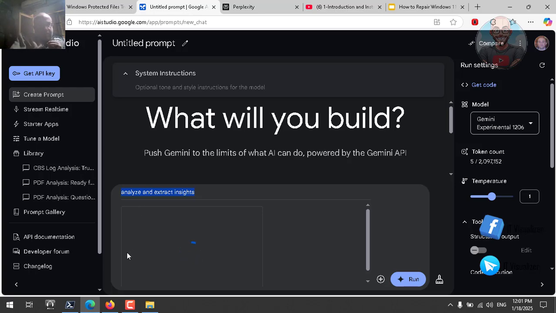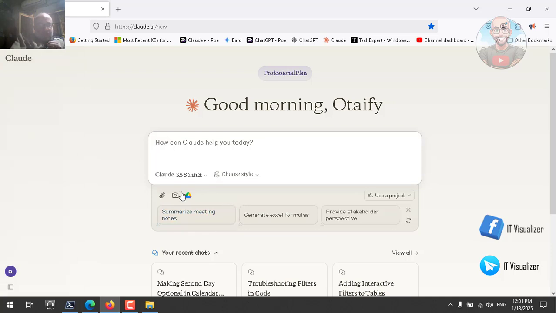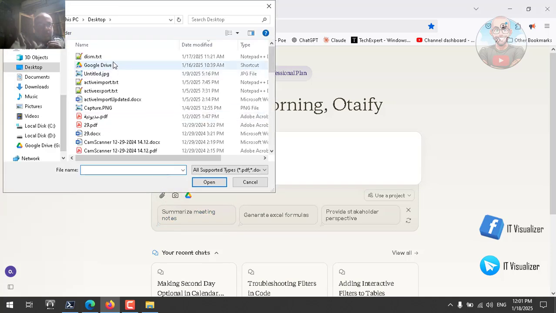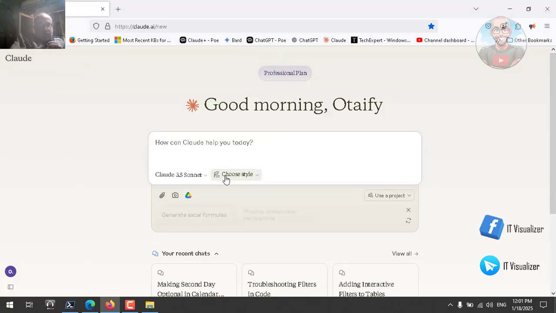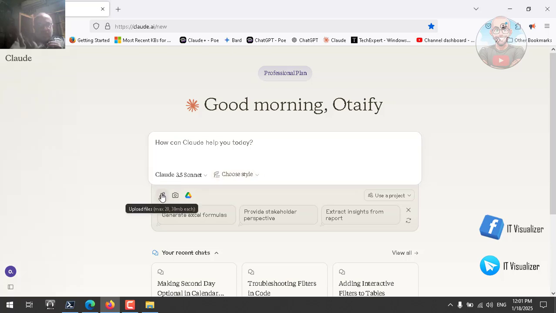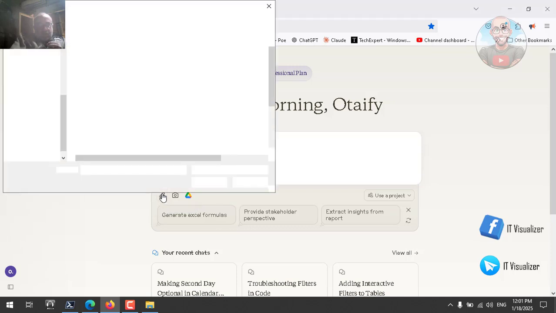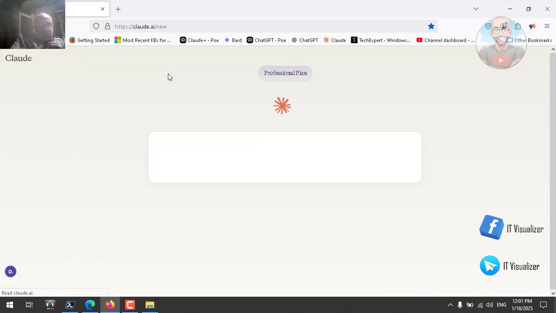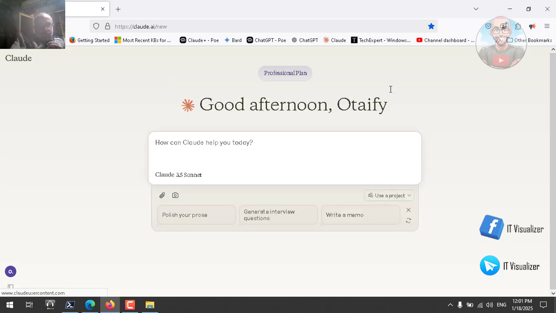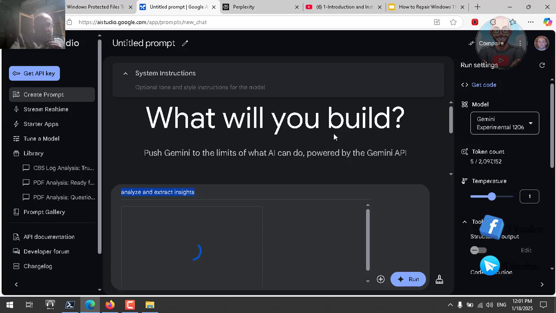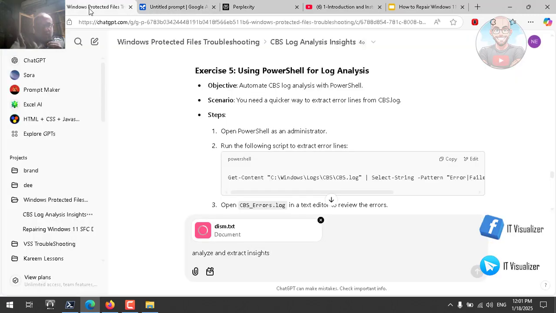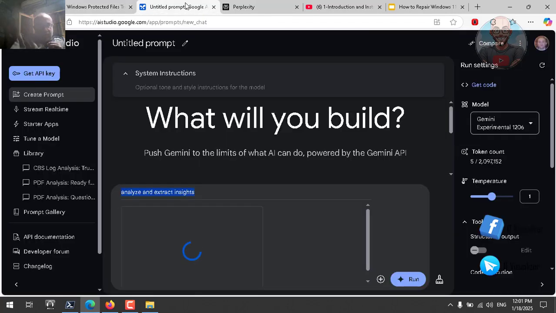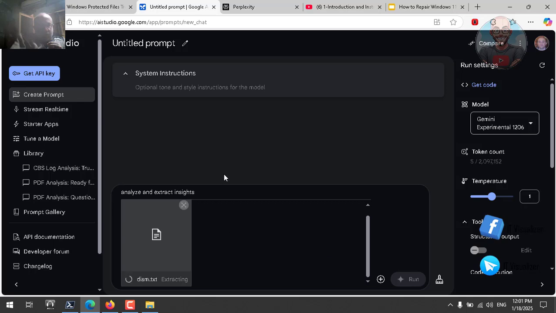So let me see if Claude will accept it, because I think it has a certain limit for a text file. Let's see if it will apply it. No, it didn't accept it for some reason. Why is that? Let's do that again. Okay. No, it didn't accept it for some reason actually. So let's wait. I think it's because I have two uploads. Let's see if this will work. We need to wait for a couple of seconds until it is uploaded. So now we have it already.